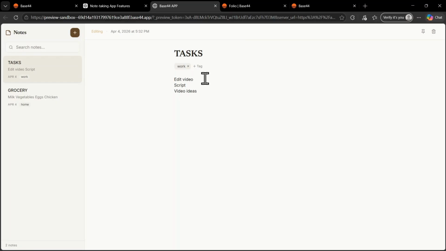As you can see, we now have multiple notes created in our application. On the left sidebar, we can view all of our notes in an organized list view, and it looks super clean, minimalistic, and professional. Exactly what you'd expect from a modern note-taking application. We also have the date displayed on which each note was created, along with the corresponding tag for easy categorization. Additionally, we have the option to pin our important notes right at the top of the list for quick access.